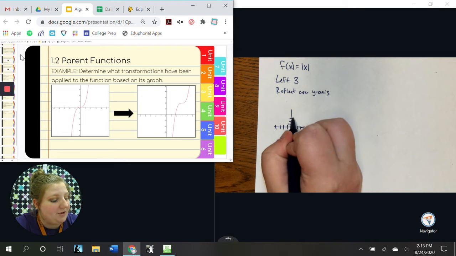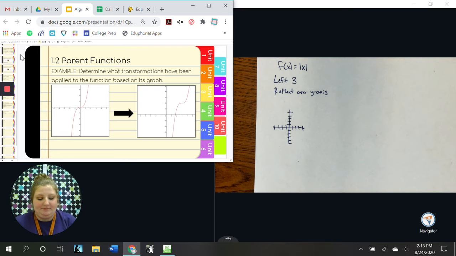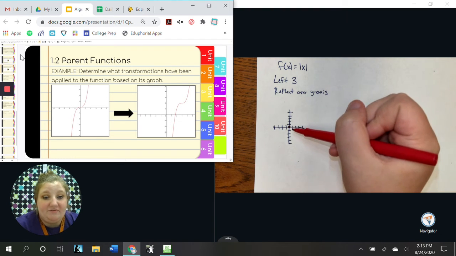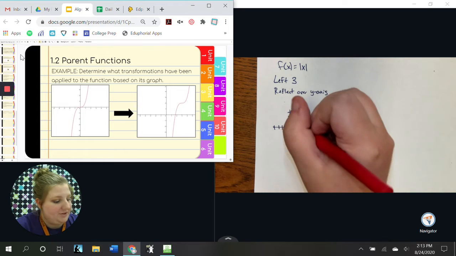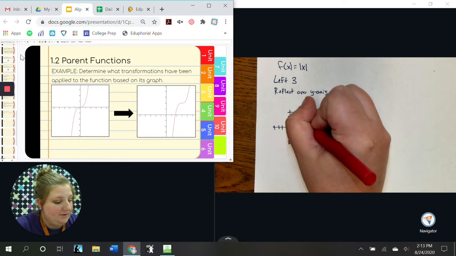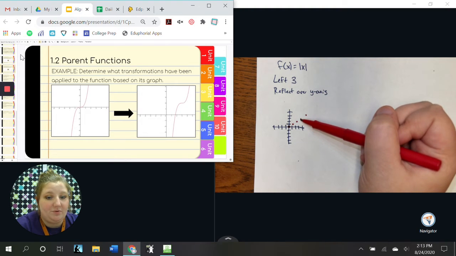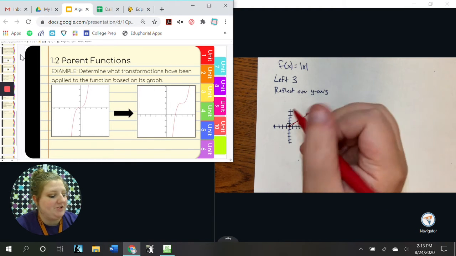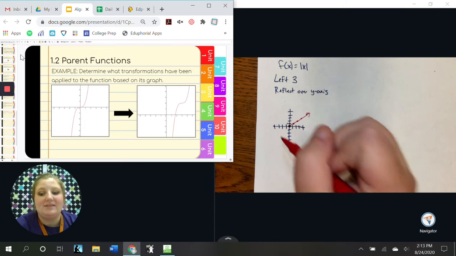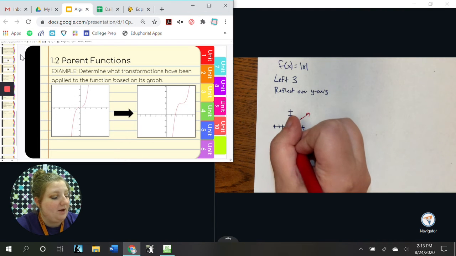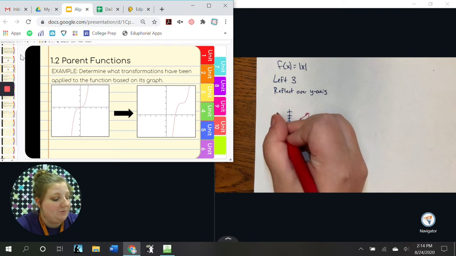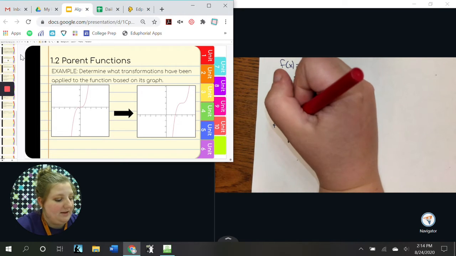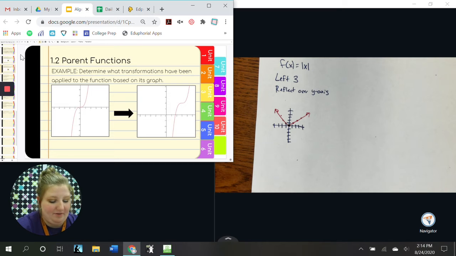But the graph of f of x equals the absolute value of x. If I can draw my little tick marks here on my graph. It goes through the origin, and that's the lowest point on the original graph. So it goes through here, and then it makes a V shape, and the V shape goes up 1 over 1 every time as we move to the right. So we end up with the points 1, 1, 2, 2, 3, 3, and 4, 4, and 5, 5. And so that's one direction for our graph. In the other direction, it goes up 1, left 1 instead of right. Up 1 over 1 to the right, it's going to go up 1 over 1 to the left. And so when we do that, we get negative 1, 1, negative 2, 2, negative 3, 3, negative 4, 4. And then if we kept going, negative 5, 5, and so on. So that's the graph of the absolute value function.